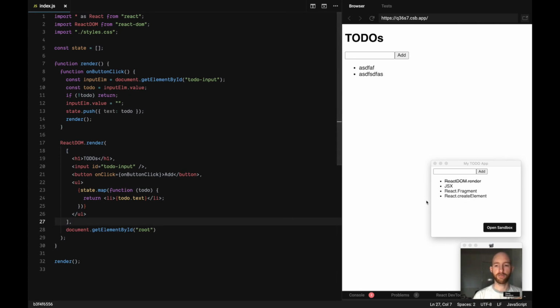And the fact that React.createElement is not really doing anything more than just creating objects, and they're just plain objects with some properties and some values. It's just taking the things we pass to createElement, wrapping them up in a little object so that we can give that to React.